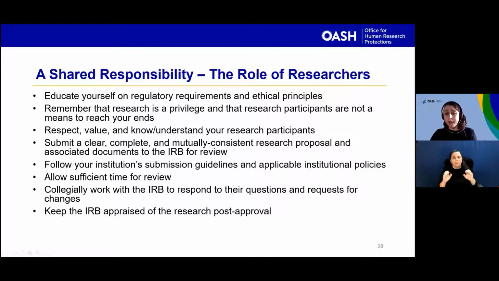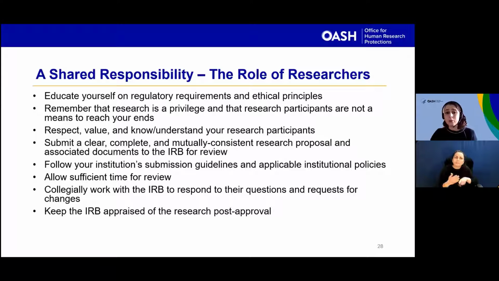So before we end, I also just really want to underline the role that researchers play in the protection of human research participants. Note that the protection of human research participants is a shared responsibility between the IRB and the researcher. So you as a researcher must educate yourself on the regulatory requirements and the ethical principles underlining these requirements. You also need to remember that conducting research with human participants is a privilege. It is not a right.